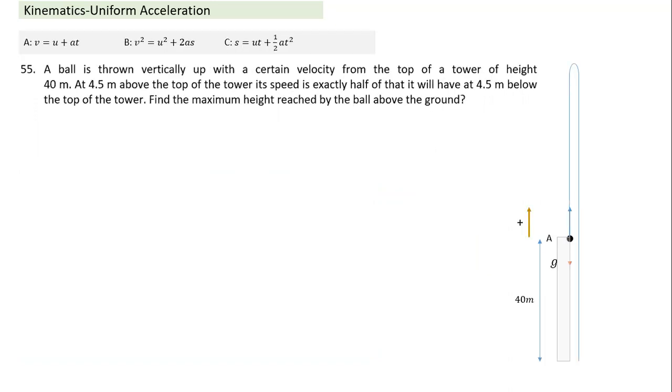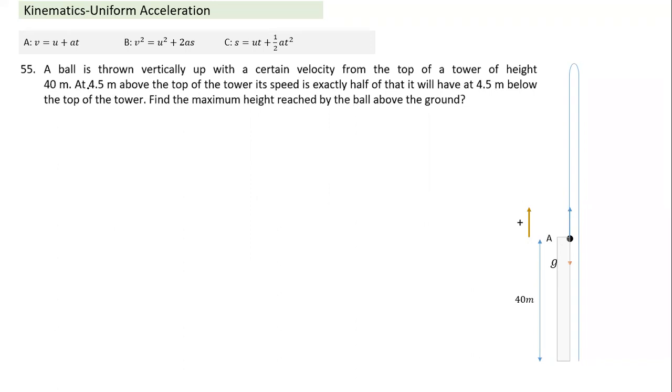Okay, next one. A ball is thrown vertically up with a certain velocity from the top of a tower of height 40 meters. Again, like most questions, I have drawn a figure. In fact, all of you should practice visualizing on your own or drawing the figure yourself. This is a tower, and let's say the height is 40 meters. It is thrown up from here. Somebody may question that it will come and hit the tower again. Just assume it is thrown from just beside the tower, so that it can also move in the downward direction.